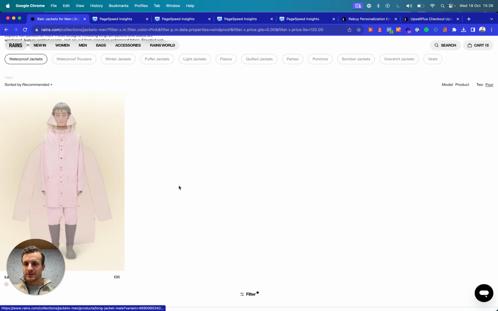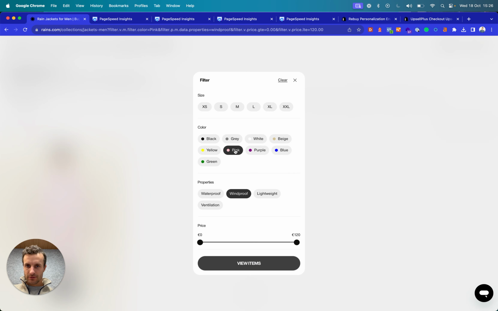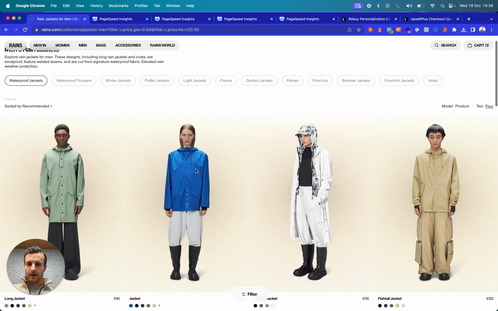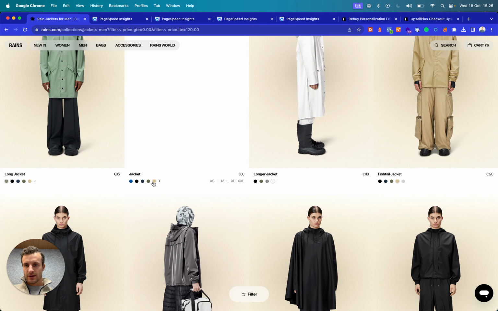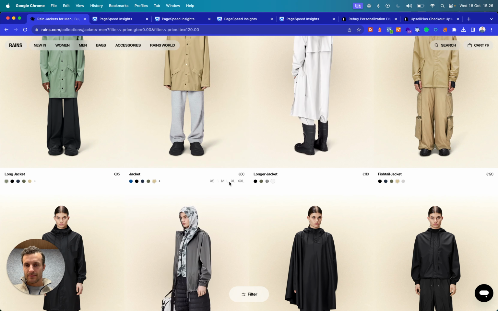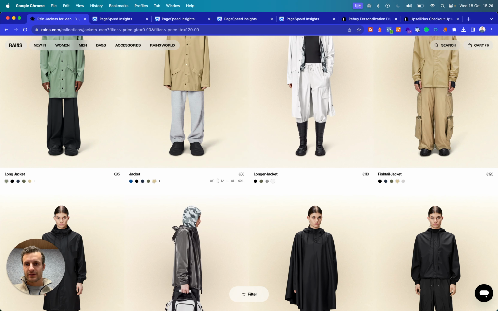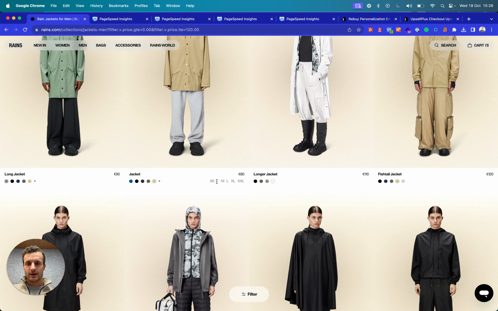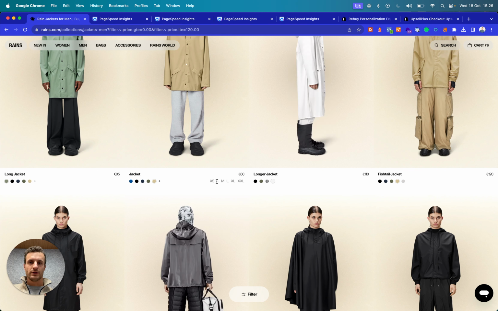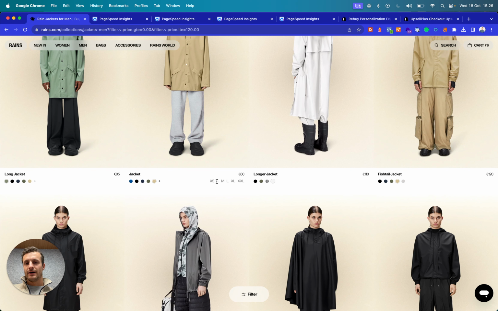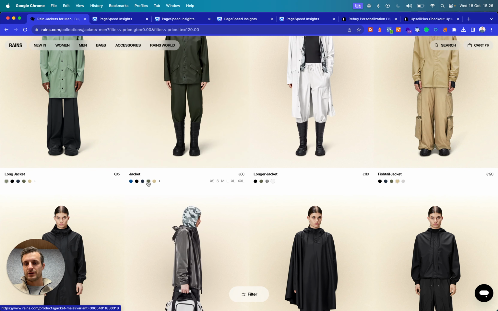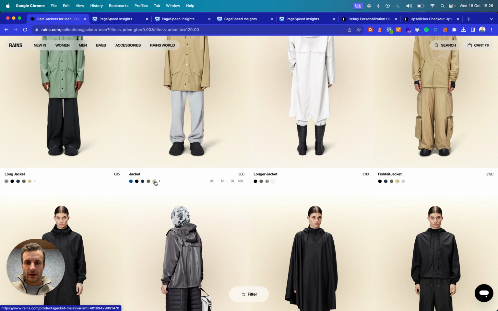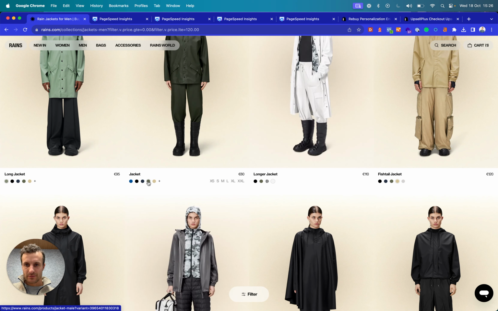Then obviously the product pages itself. I did want to show something else on the product page. So let's just remove this for a second. Clear. View items. There is also a cool thing that you see on the right side here, the sizes that you have, and you see the sizes that are not in stock, which is something that we see a lot of customers struggle with. That, for example, you see in the overview that a certain product is there, but then when you click into the product itself, you can actually see that for this specific color, for example, the small size is not in stock, while in this specific color it is.